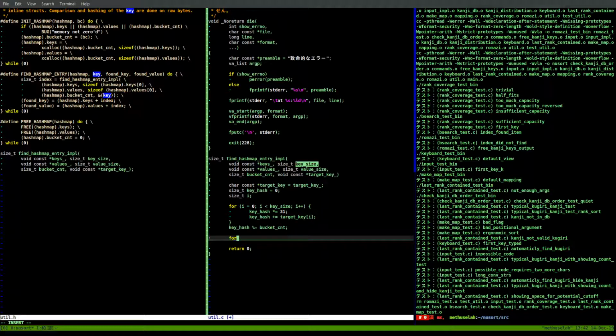And so for, or we'll do a while loop. I wonder how I'm going to detect that we've actually looped over the entire array of buckets.